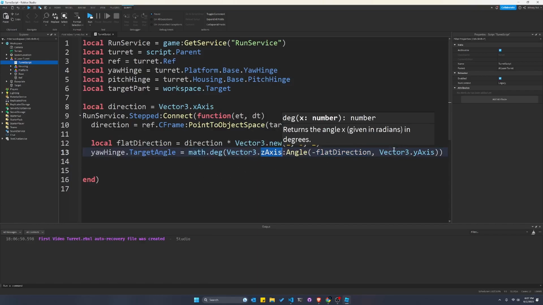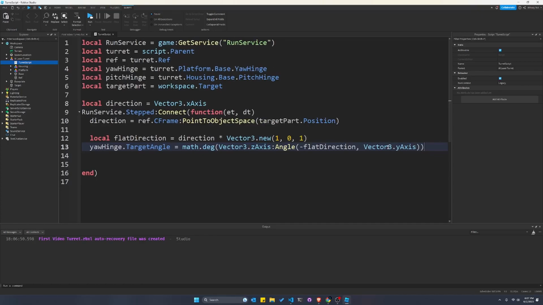Push comes to shove, you can always add a number offset to the degrees, because this is in degrees from negative 180 to 180. You can always add like 90 degrees. I've never had to do that, but if you're really getting desperate, you could try it. I'm not sure how it would work, but it's just another option.